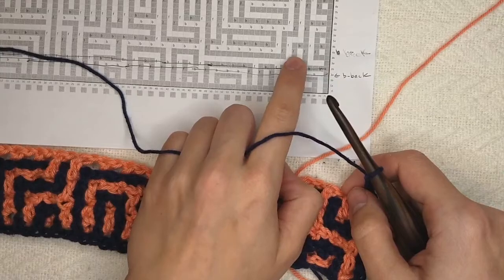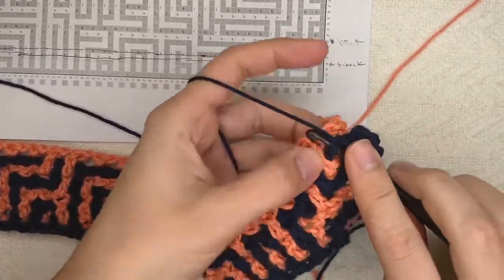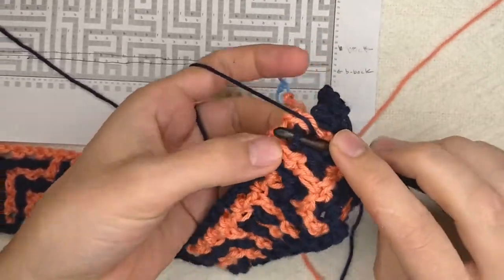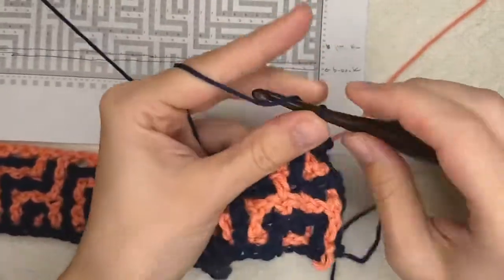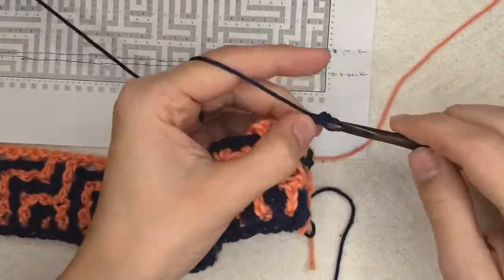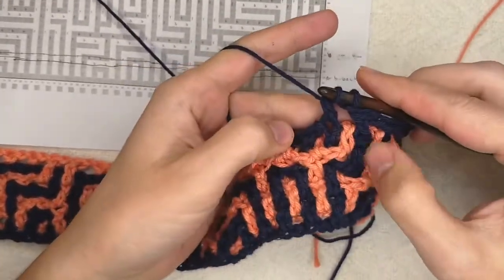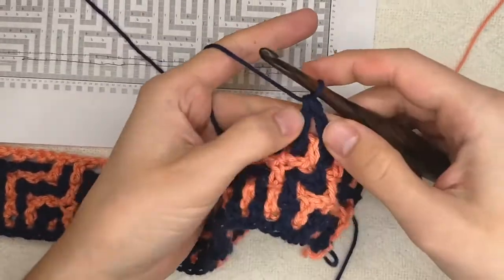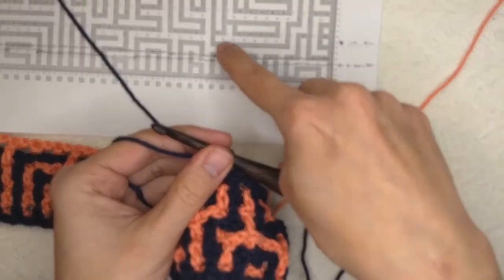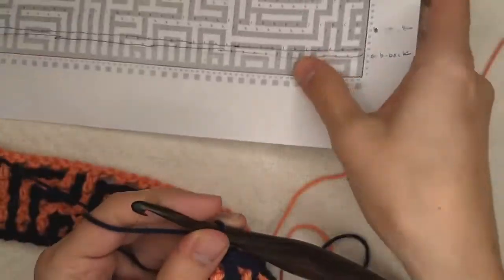Now we're going to start with four front double crochets. And again, I'm making sure that I skip one of these posts of the other color for every stitch so that I don't have two of these stitches in the same spot. So I won't mess up my pattern. Okay, now I need 1, 2, 3, 4, 5, 6 back. That's fuzzy. 6 back double crochets.